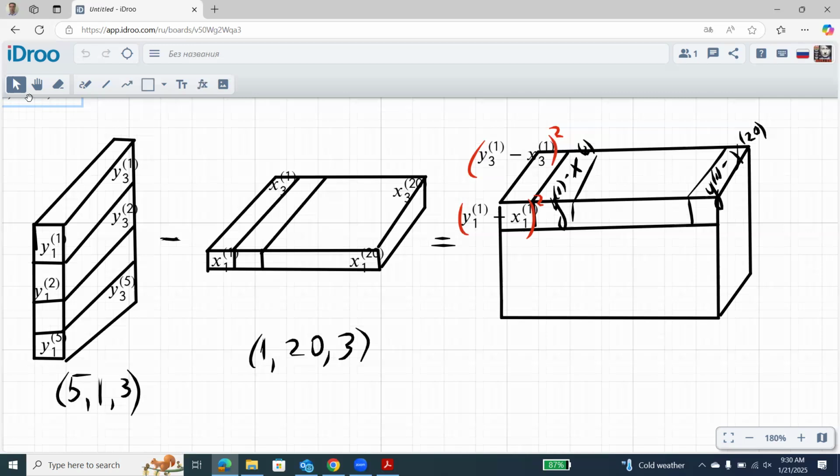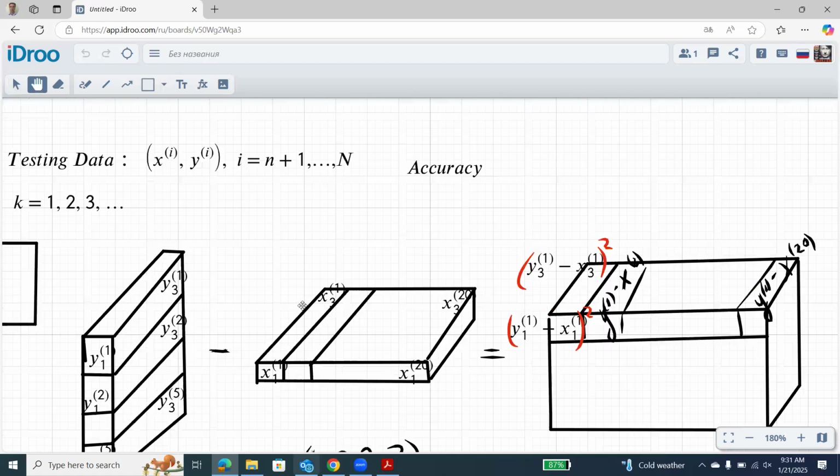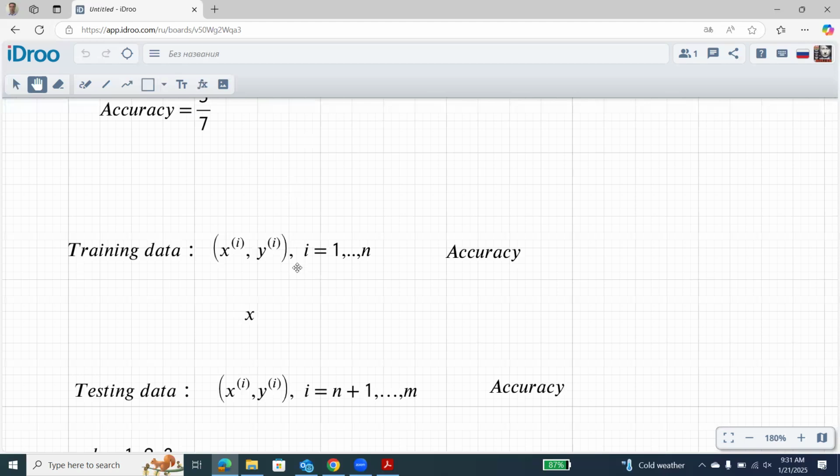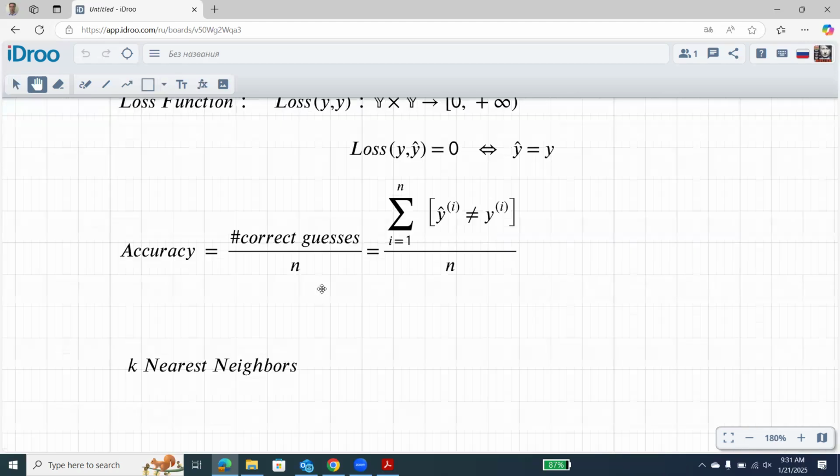The second thing, my mistake. It looks like one student at least understood the notion of Iverson brackets, because only one student contacted me and pointed out a mistake in my definition of accuracy. In this definition, I should use equal to if I want to count the correct guesses.